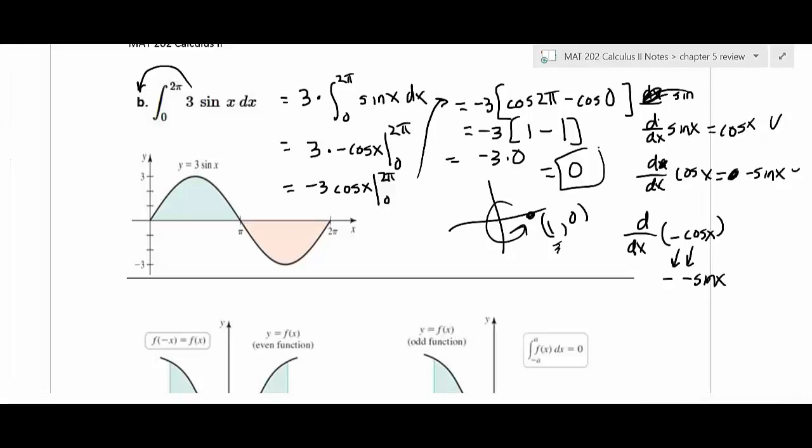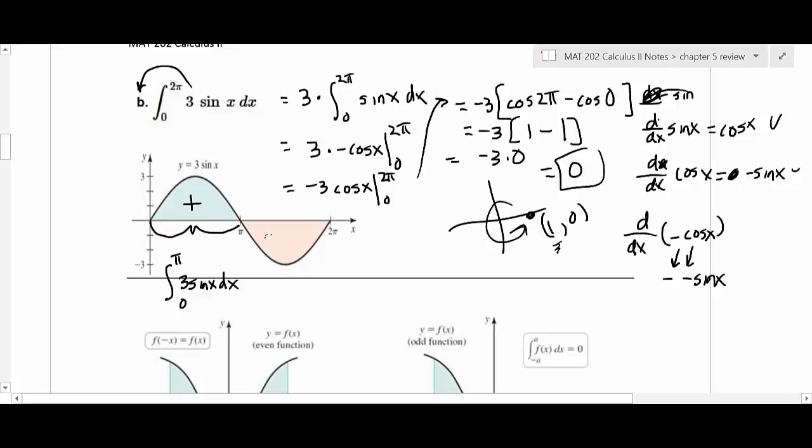Now, I went ahead and did the mechanics of that because I wanted you to see that. Another thing we'll review is this part of the integral right here. Since that area is above the curve, that part of the integral would be positive. So if you did the integral of 3 sine x dx from 0 to pi, you would get a positive answer, okay? You'd get 3 on that is what the value of that integral would be.